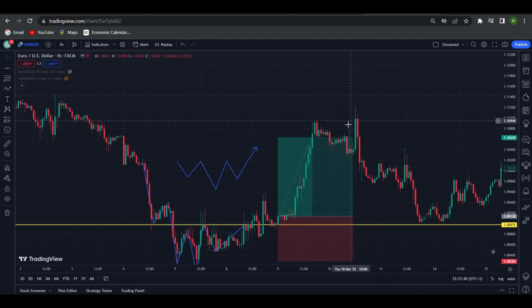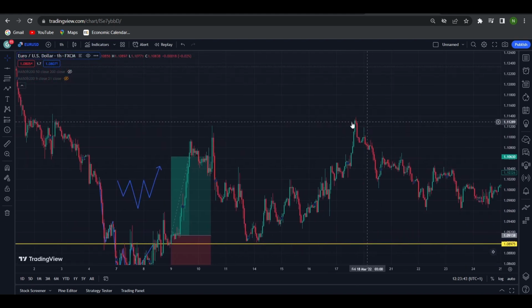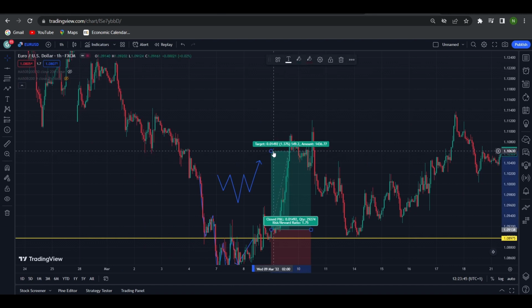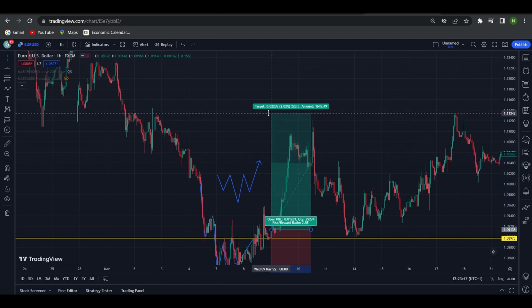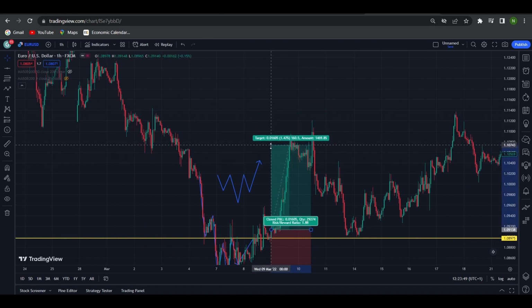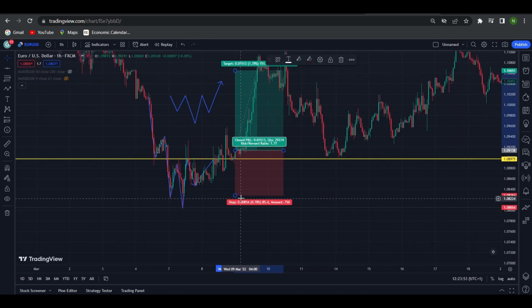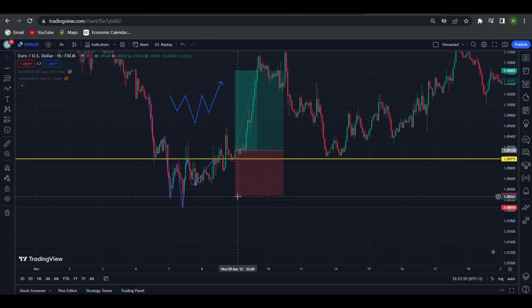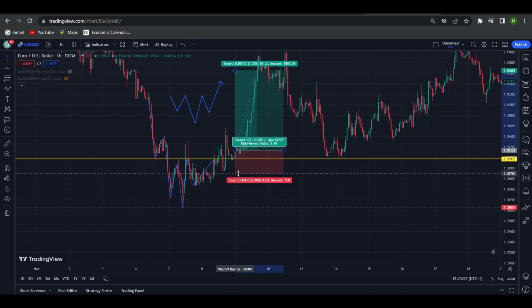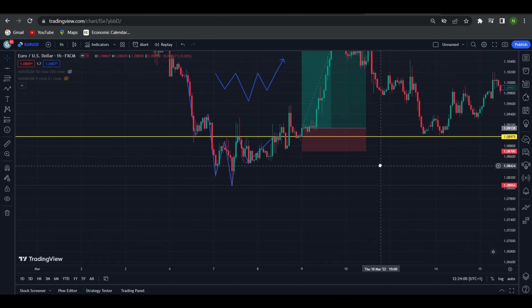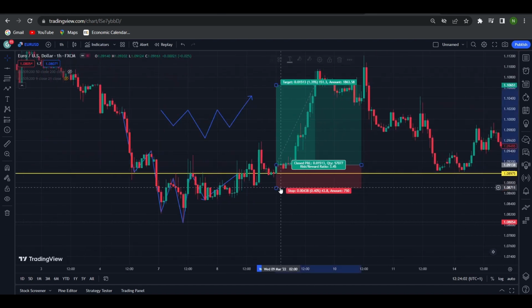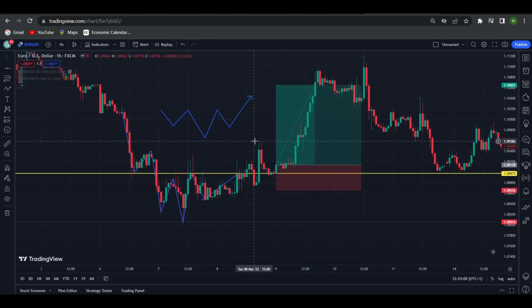As you can see, price did move higher, and eventually would have gotten either of my take profits if I were to place it a bit more aggressively onto this point. But I would probably place it on this area right here, and my stop loss would have been beneath the neckline and around this area, I would say, where price kind of wicked towards, but pushed upwards aggressively. So this would have been my entry, and this is how I would trade this.